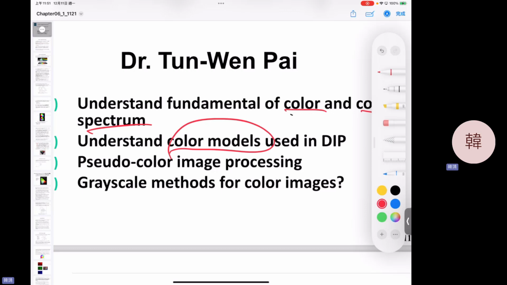So it's a different color system. One is the primary color system, which is additive. The other one is subtractive, the secondary color system. So it depends on your system. You use a different color model. RGB is the color model you should be very familiar with, because every day you look at your mobile phone. It's an LED system in a monitor. The same for your TV, which is a monitor.